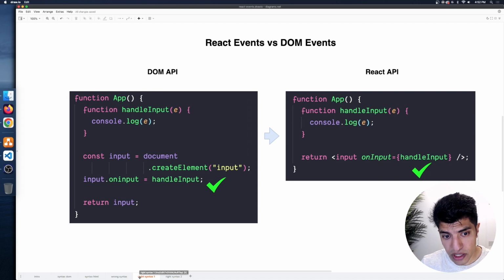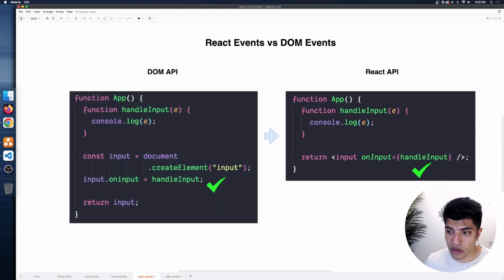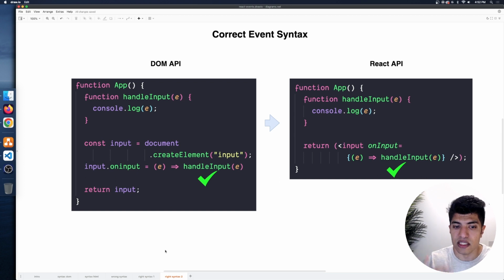There are two ways to actually do what we want in React, also in the DOM API. And in the DOM API, we already saw an example of this. We pass the handle over here, and in React, we pass the handle over here as well. Now, I do want to mention another way to do this. And if you think back to the map example that we just looked at, this should make kind of sense. So one more way that you can do this is like this. We can actually pass it a function that just calls our function that we wanted to call in the first place.